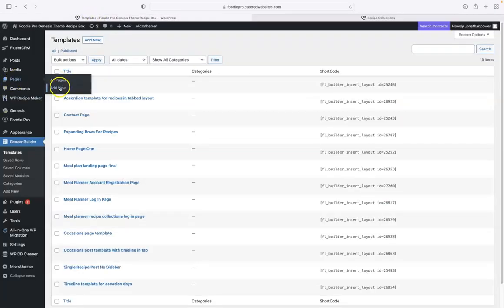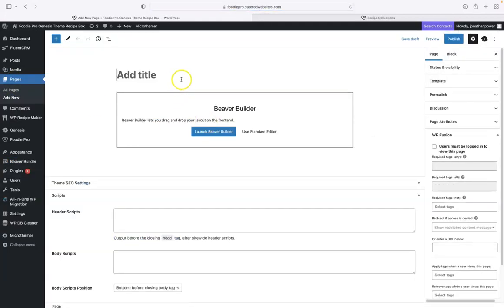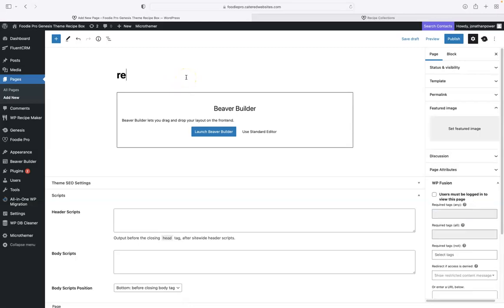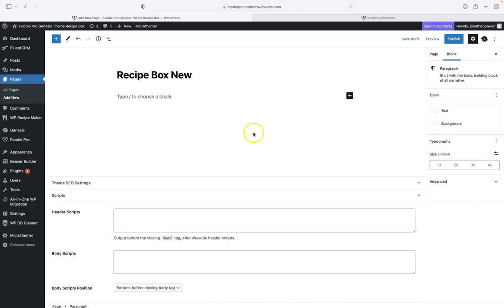So I'll go to pages, add new. I'll call this recipe box new, and we will just use the standard editor for this.